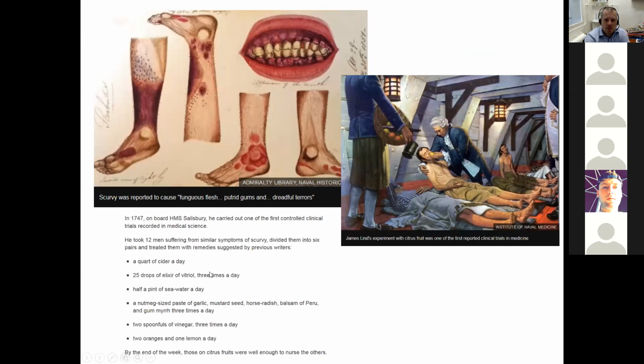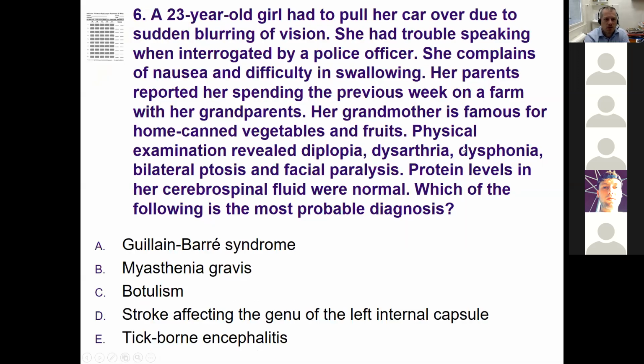And this is just to remember one of the real, I would say, modern type experiments performed in the history of medicine, where this naval physician administered to the sailors suffering from scurvy what was believed in those times to cure or prevent scurvy, such as cider, sulfuric acid, seawater, some spices and vinegar, and only the patients with vitamin C supply recovered and were fine. So that's how it was proved.